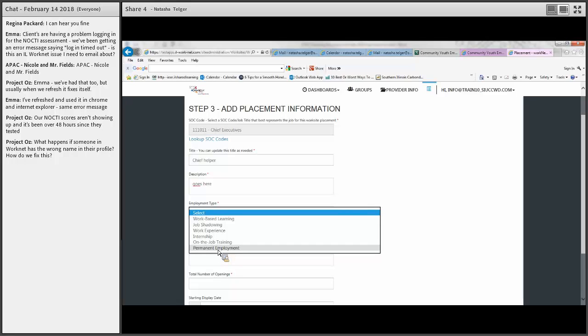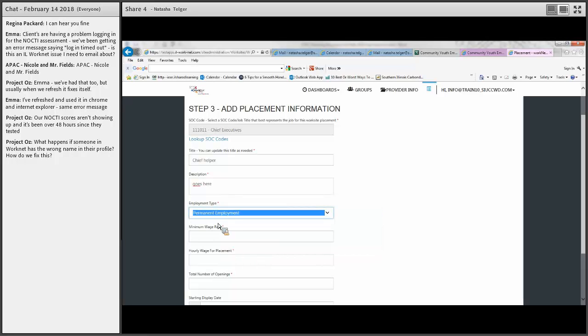And then for this program, you're going to select permanent employment. So make sure for Cody, whenever he's making updates for the CYP section, that permanent employment is the option that is available for this particular program. We do ask that you put the minimum wage in, and we know that minimum wage can be different across the state and for your different regions. So we do ask that at this level, we include the minimum wage.